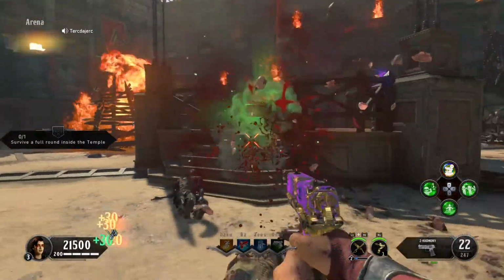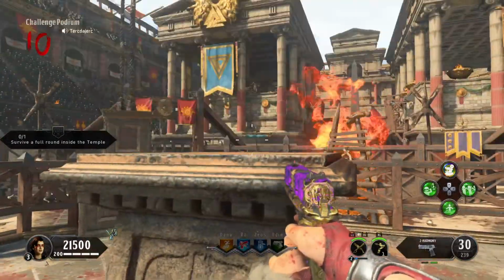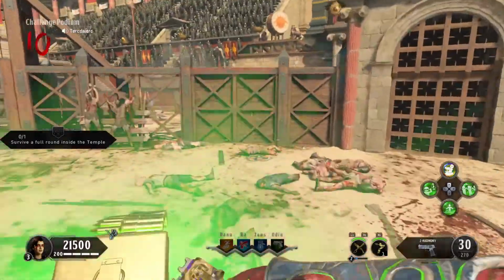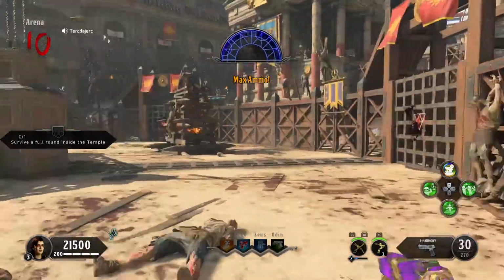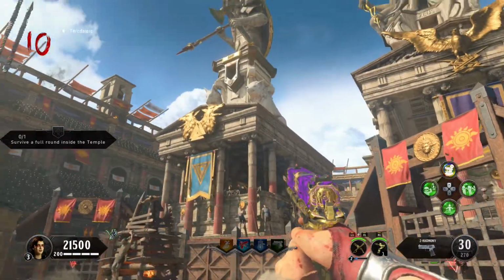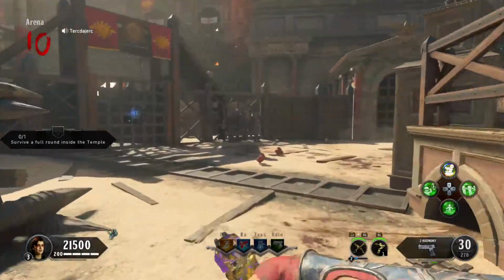What the hell is this place? Did they even have tigers in ancient Rome? Here, once you do three of them, you get this part. Come to me, my beauty. Max ammo. I don't know what the temple is. Maybe in there. I can easily start around in there.